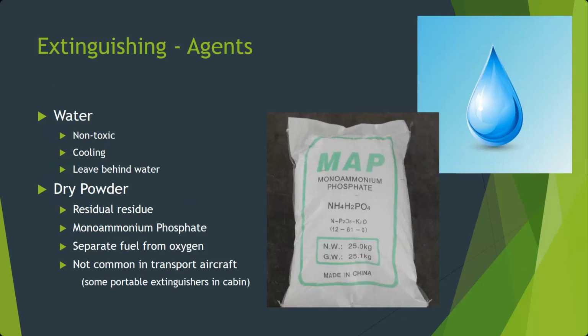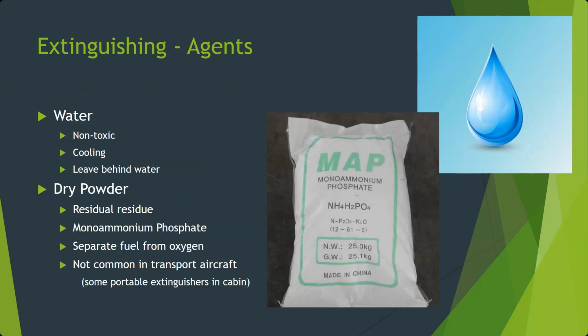And then the fourth one we have here, dry powder. Dry powder is in a lot of fire extinguishers. The fire extinguishers in this building probably all contain dry powder. It snuffs out fires and that kind of thing, monoammonium phosphate. It separates the fuel. It creates a barrier between the fuel and the oxygen. Okay? But it leaves residue everywhere. I'm sure you've all seen the white powder that gets left behind by a fire extinguisher.